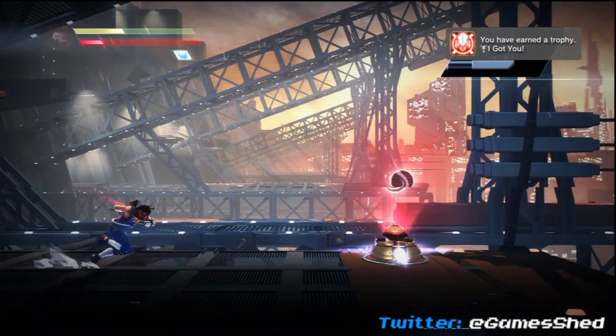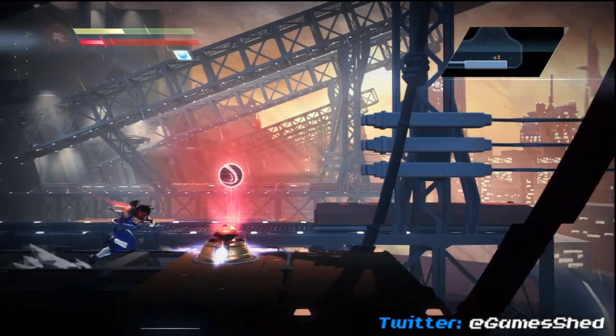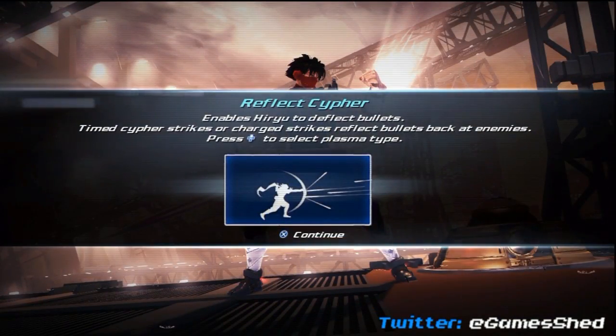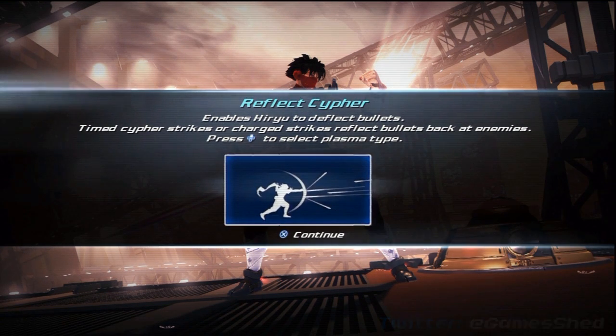That's Solo dealt with. You get a silver medal for that as well, a silver trophy from PlayStation, and you get a new power-up, which is the Reflect Cipher, which allows you to swing your blade and reflect the enemy's gunfire back on themselves, killing them quite easily. So that's a very useful tool later on. And remember, whenever you get a new power-up, that will generally be the key to completing the next episode.